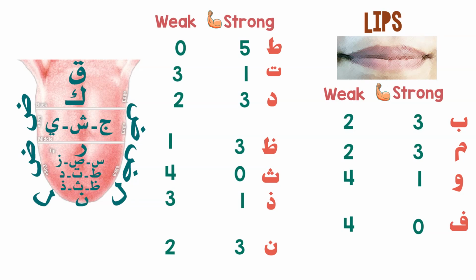You can see from the first look that both of the fa from the lips and the fa from the tip of the tongue are from the weakest, like the ha and the ha before. And the strongest here is the ta. Next to it is the dha and then the ba, because the dha has only 1 weak characteristic, which is the rakhawa, while the ba has 2 weak ones.